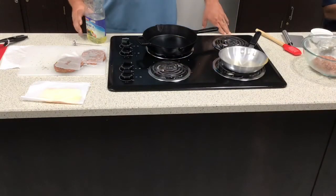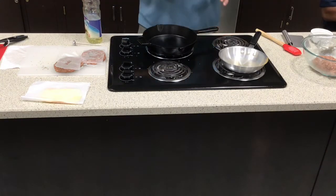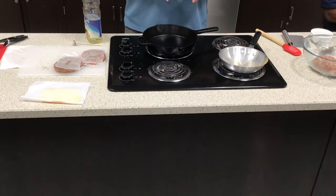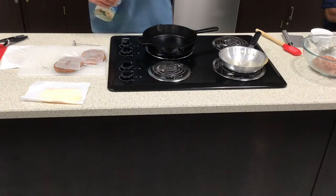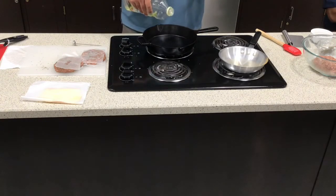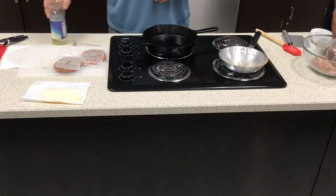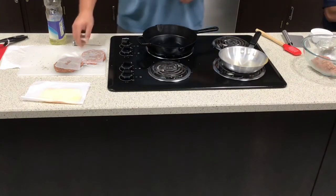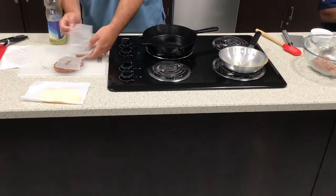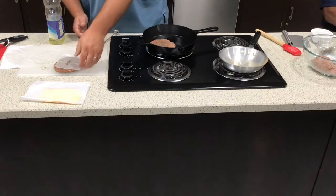All right, now that we're ready to cook our burgers, we're using a cast iron pan. The reason I like to use cast iron is it holds the heat and evenly distributes it a lot better. We've got both our burgers patted out. I've got a little bit of vegetable oil here, and we don't need much because those burgers have enough fat. So just about a half a teaspoon of oil in there, just so we can get that good seared look on there. And so once I've got that in the pan, I'm going to introduce my burgers. I've got this pan good and hot.